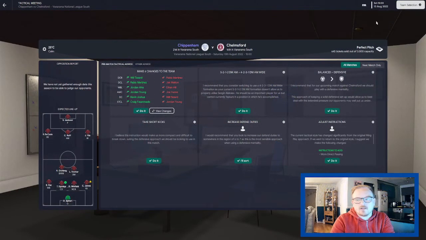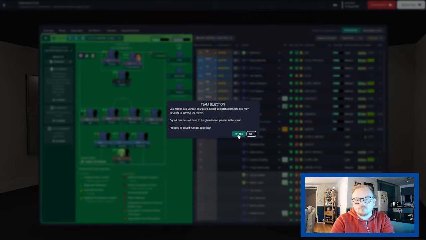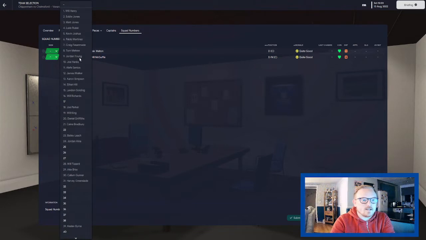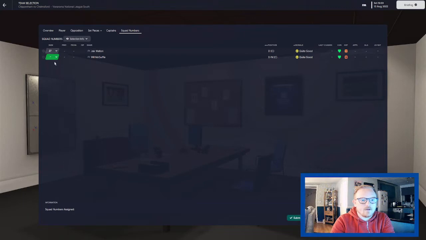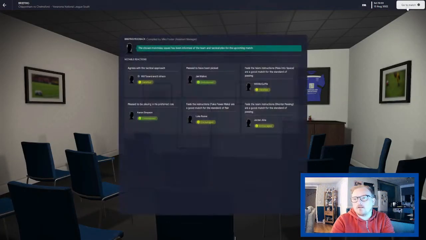It's recommended these changes, but I'm not going to go with that for the minute. I'm going to go with what I think I want to play, even with Jordan up front. He says he should be monitored, but he said he was fully fit for the game earlier. That's why I put him in. Oh well, let's give it a go and see what happens at home. Some players that are starting. So he's the left centre back. We'll give him the number 27, and we'll give you the number 38. There we go. I think that was right.